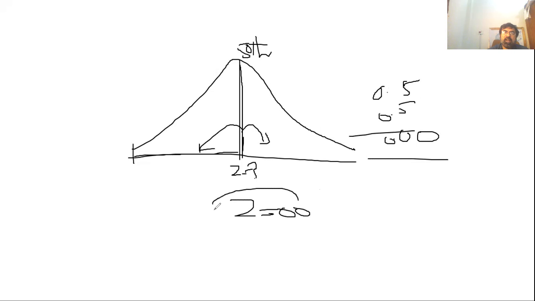Remember one thing: if a person falls in the 50th percentile, definitely his z-score will be 0. It is understood. If it comes in the MCQs, you have to answer straight away. If a person stands on the 50th percentile, what will be his z-score? His z-score will be 0. And his individual score X will be equal to the mean, whatever the data given in the scenario. Let's move on.